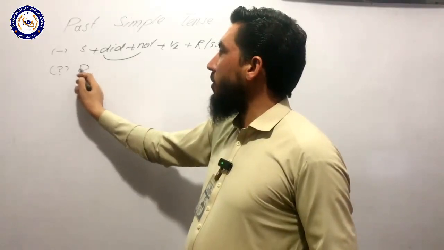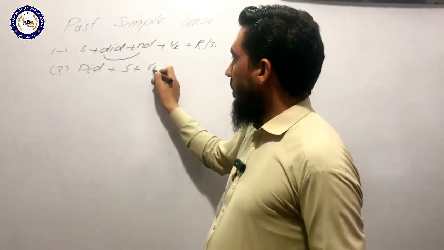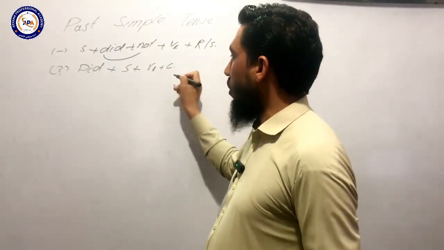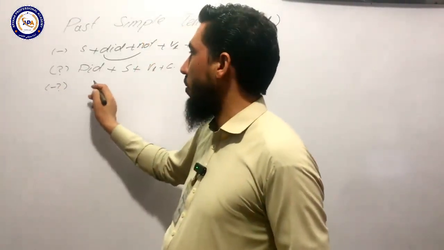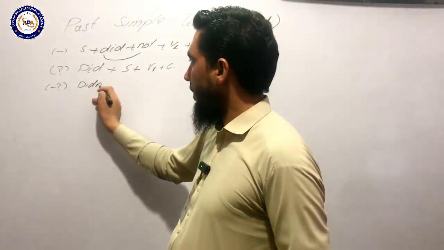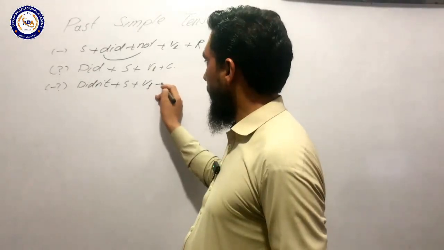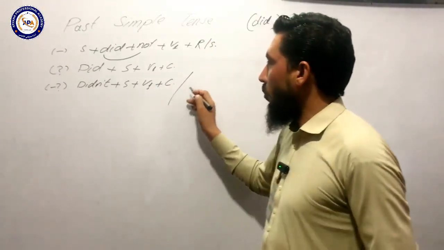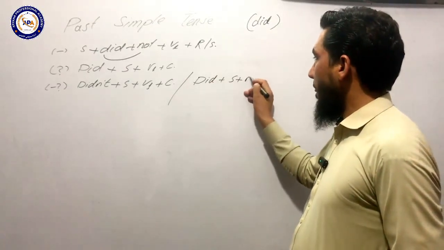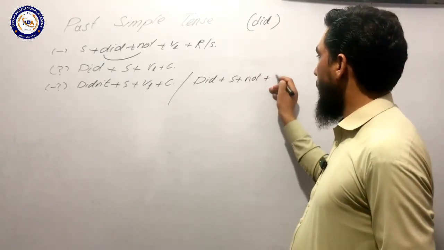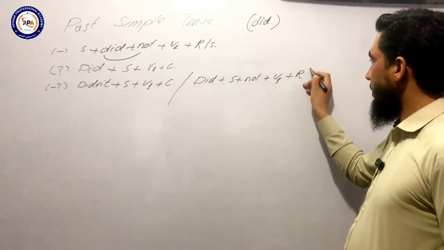The interrogative structure is using did at the beginning followed by the subject, again the base form of the verb, and the complement or rest of the sentence. And for negative interrogative, again we have two structures: didn't plus subject plus verb, or in British English we use did at the beginning followed by the subject, then not after the subject, and again the base form of the verb and the rest of the sentence at the end.